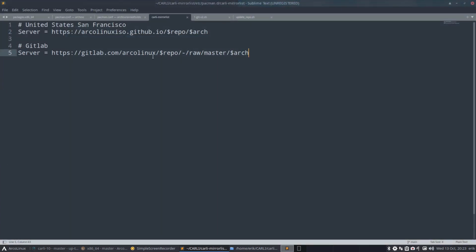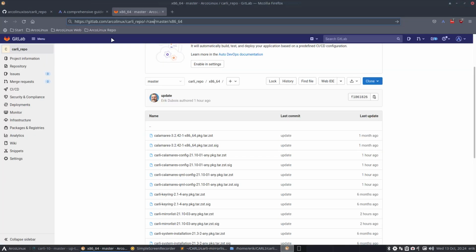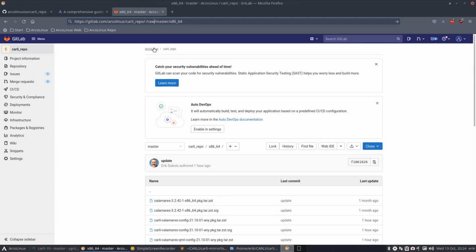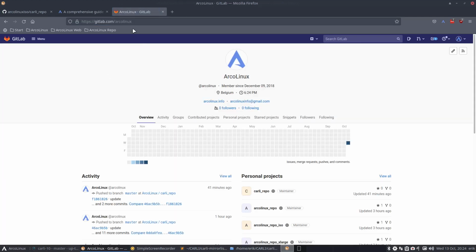Raw. Okay, let's compare again. GitLab.com, ArcoLinux, repo. Is that correct? I'm wondering. Yeah, that's correct. It's not ArcoLinux ISO, but it's ArcoLinux. Check it out. Right, the top level is ArcoLinux.